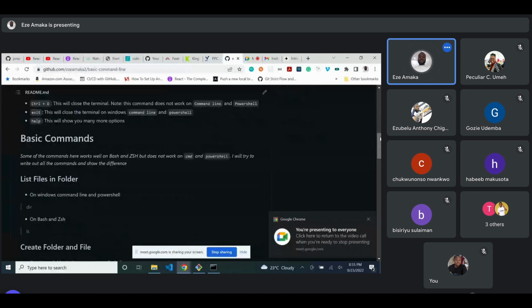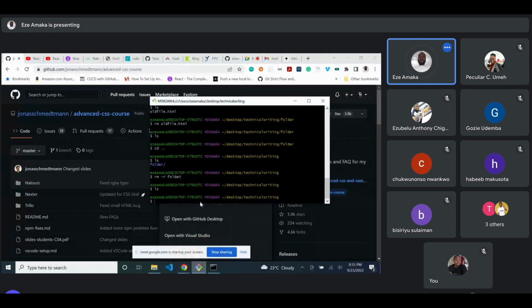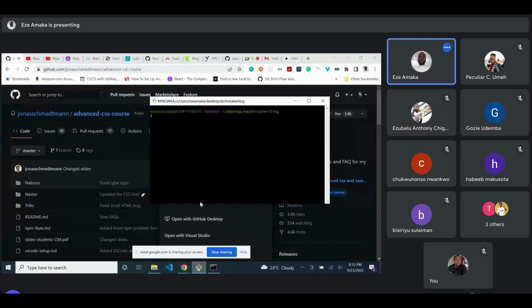But for this practice, I'm going to use Git Bash. To clear the screen, like I said, use clear. So let's go back to the desktop. I want to clone this.